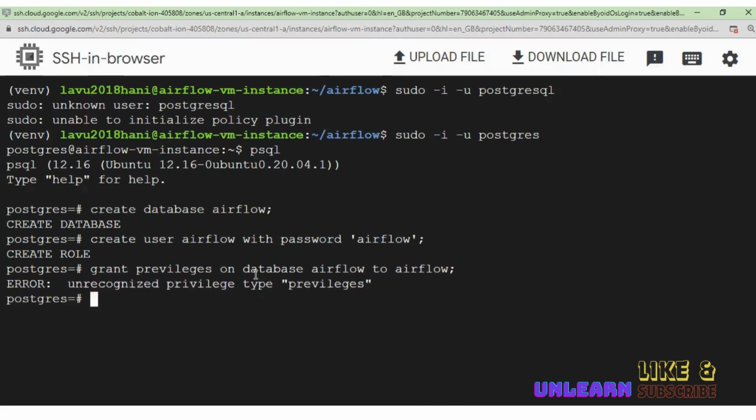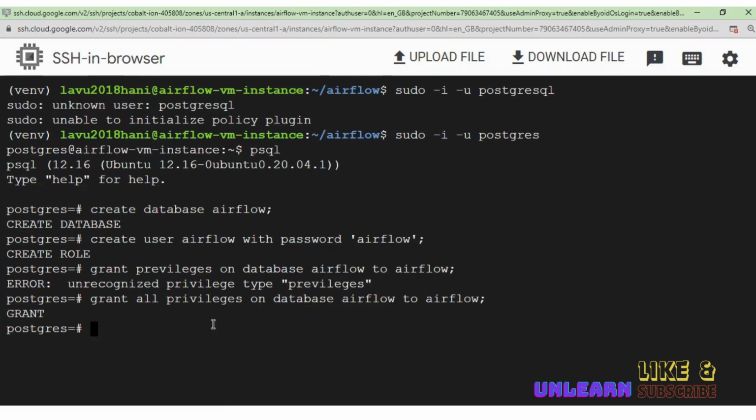So he is the user, and that's the reason we are using grant all privileges. We need to write all privileges on database Airflow to Airflow. Yes, now the granting is succeeded. That means we created the Airflow database, we created the Airflow user with the password Airflow, and we grant the access for this particular database for this Airflow. So all these steps are done.